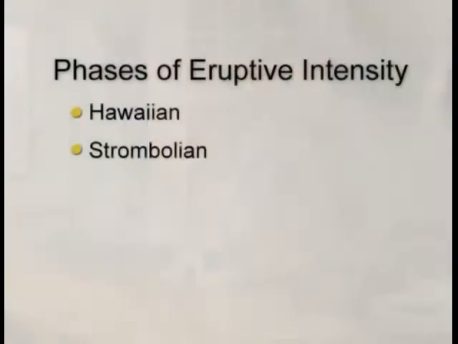So the idea is that if somehow some of that low viscosity basaltic magma could in fact mix in with some of that higher viscosity andesitic magma, then you've got something sort of in between the two, you see. So then when it erupts, it's going to be sort of in between an explosive type and a non-explosive type. In this case, it's explosive, but, you know, unless you're really dumb, it's not going to kill anybody down there in that crater. So that would be the so-called Strombolian. Not many of those things get reported in the paper because you'd have to report them every 20 minutes, I guess.